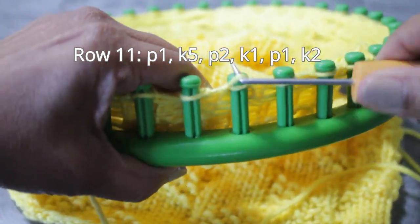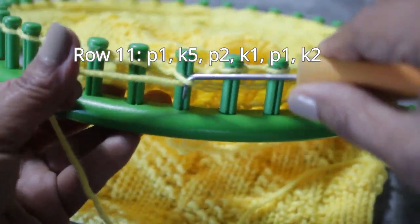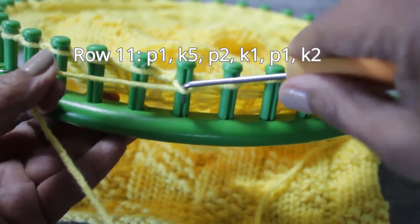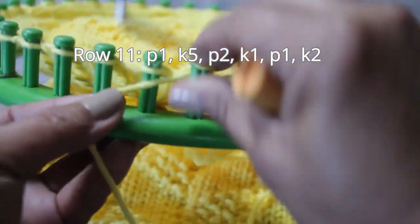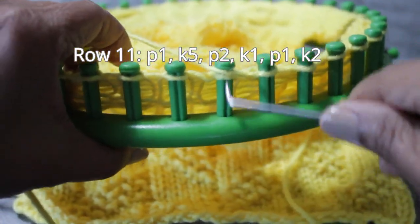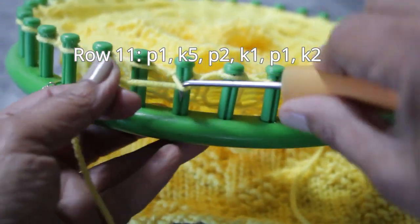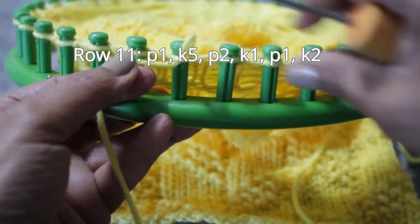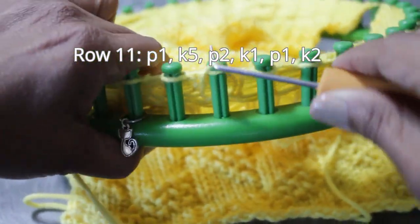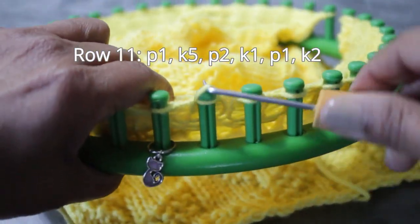Then you're going to do 2 purl stitches. So put your yarn under and scoop it up. And remember that if you want to do the true knit, the stitch is exactly the opposite of the purl. So instead of putting the yarn under, you put it over. All right, so 1 knit stitch, 1 purl stitch, and then you're going to end with 2 knit stitches. And the reason some people prefer the true knit is only because it's a little looser than this U-wrap, which is my favorite, by the way.